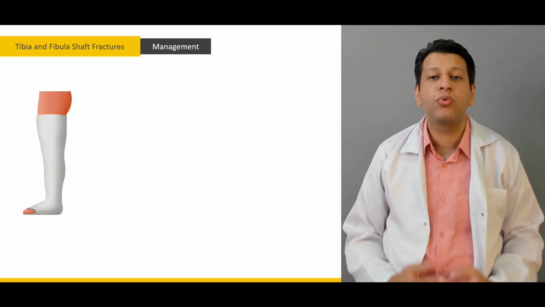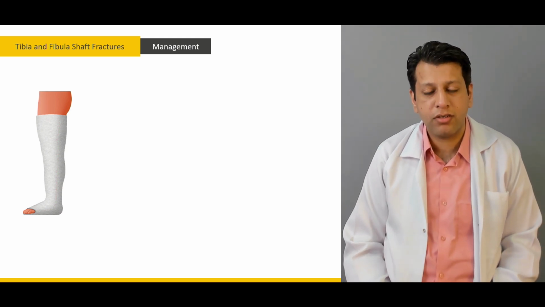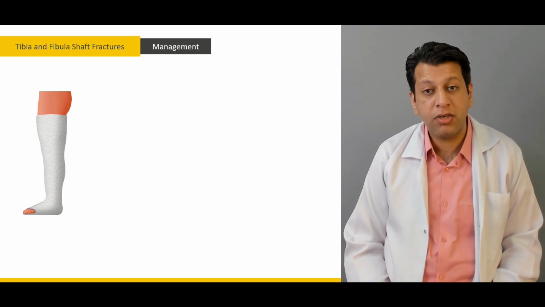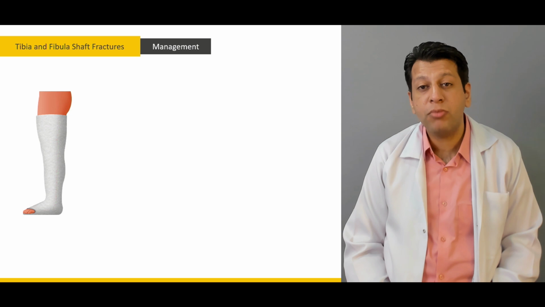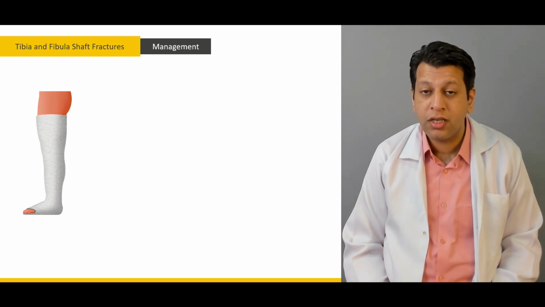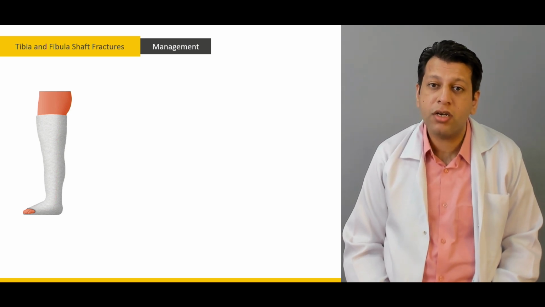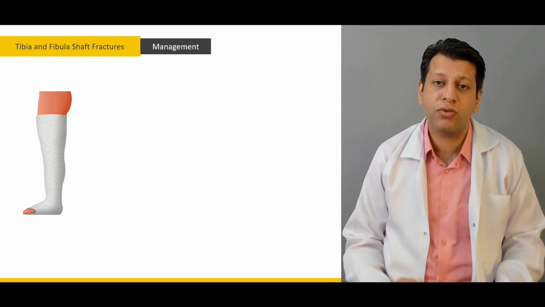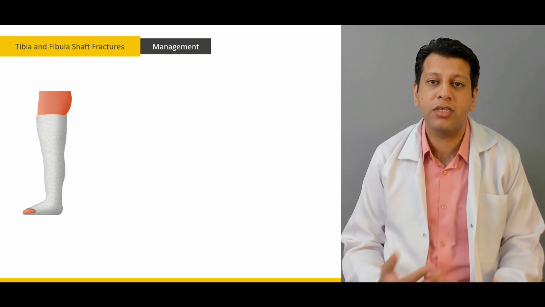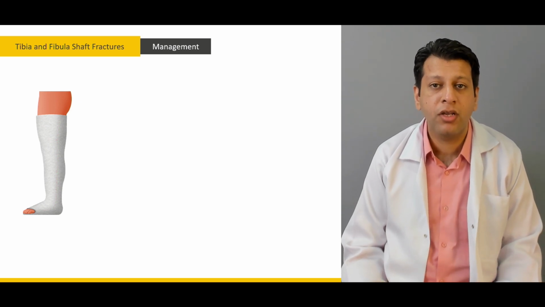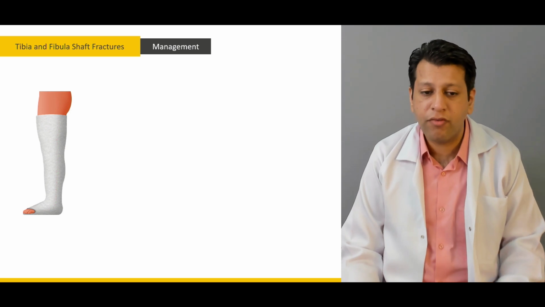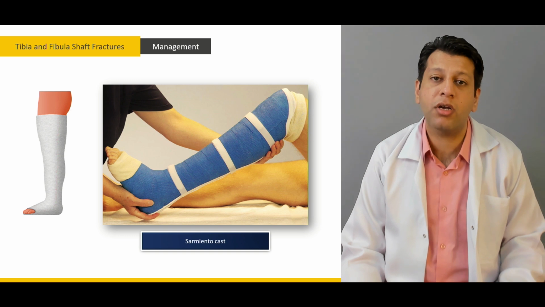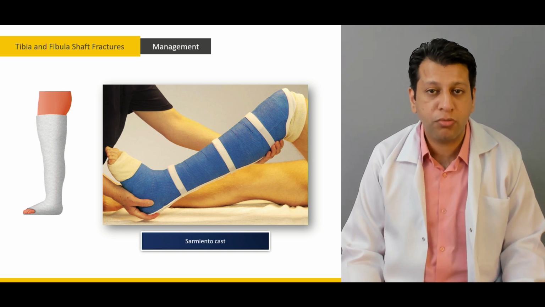Options, as I told you, then we need to look at the different criteria. What was the status of soft tissue? What was the degree of contamination at presentation? How much comminution and stability of the fracture is there? And what are the patient factors which can lead to operation failure? Once we keep all those factors in mind, we decide whether we need to go for conservative or operative measures. Conservative includes casting, which usually could be a Sarmiento cast, or it could be an above knee cast as well.